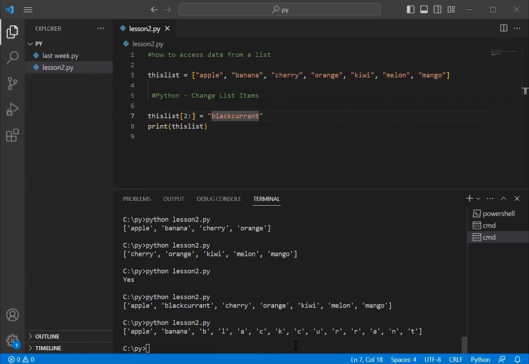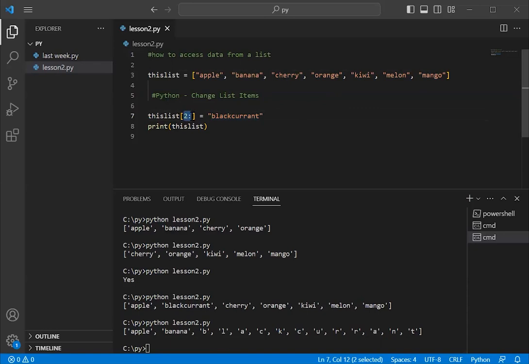So if you are using the slice method like this, you should note that it is not going to put this value in all of them, but it's going to split this value and put each one as a member of the list. So that one will not work.